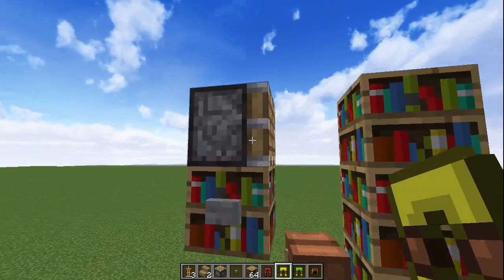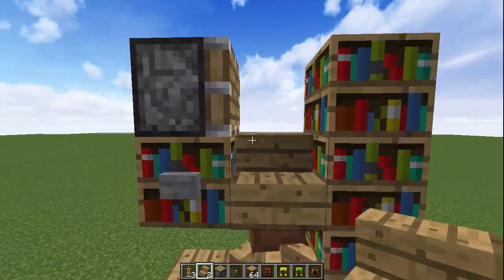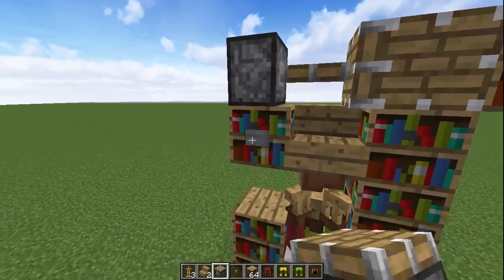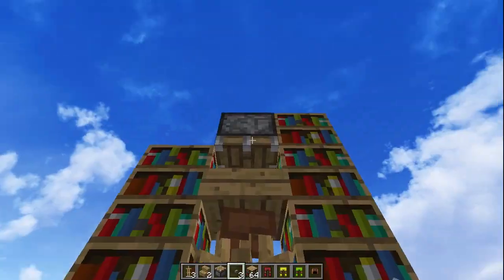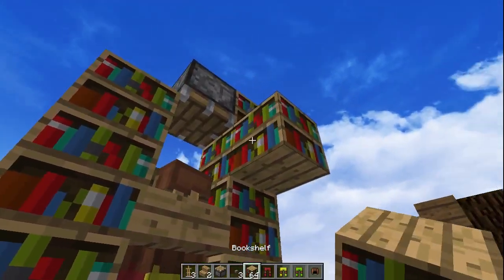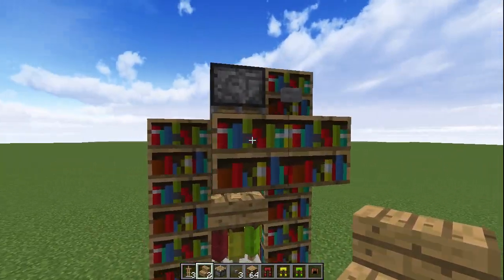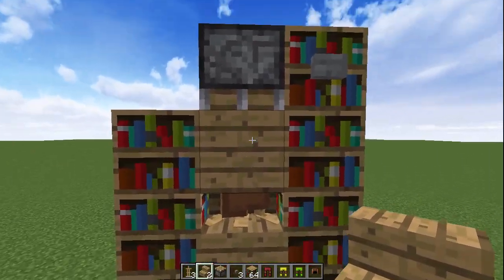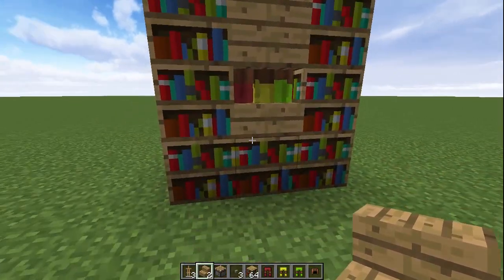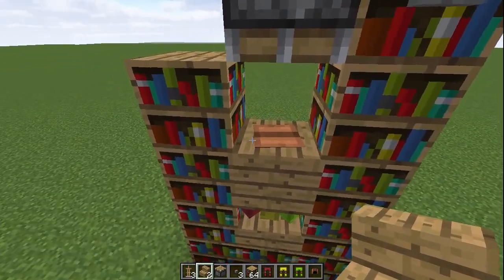Once the head looks flat enough, place the leather pants on it before you drop it down — once this one is dropped in, its hitbox will be obscured by the two either side and you won't be able to change anything on that armour stand. So put the hat and the pants on before doing anything else. Then push down the shelf on top using oak stairs in that formation facing that way. Activate the piston facing downwards, pushing the stair block over the top, then come around the back and place a stair block in this orientation so it has a completely solid face on this side.